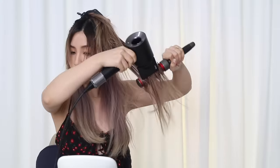Not gonna lie, I couldn't really see what I was doing just then, but I think that looks okay. This is looking a little chunky here. So I'm just going to, what do you call it? I'm just gonna hold my scissors like this and then just trim a little bit, just to make them a little bit thinner. It's looking a bit too heavy, just slightly. Same for this side.